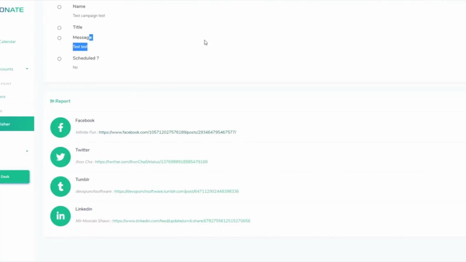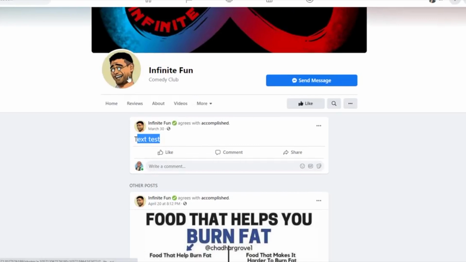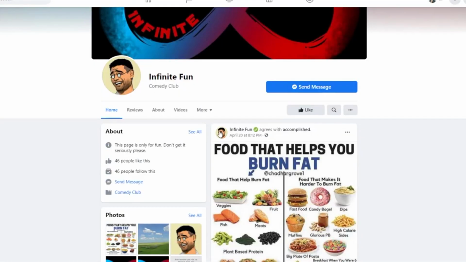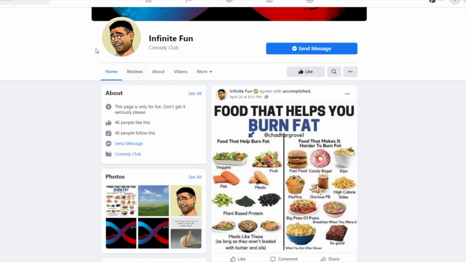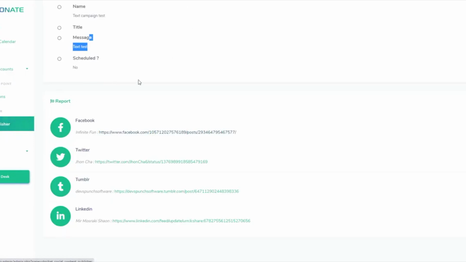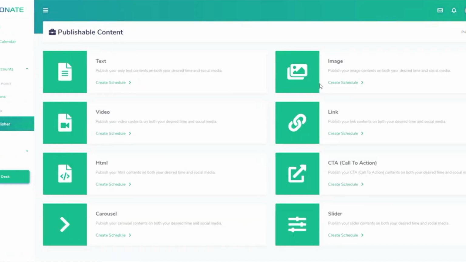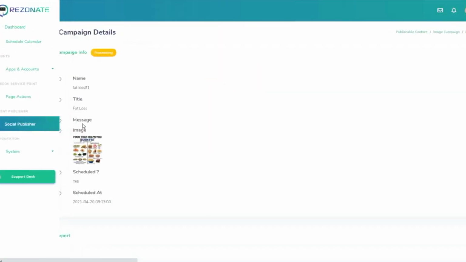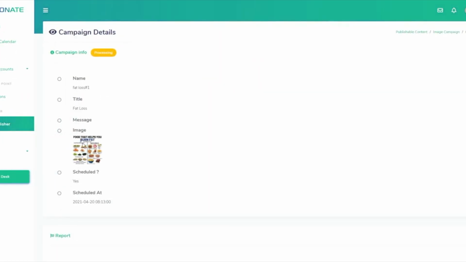So it's pretty powerful. As you can see, we have this page here, which was recently created, and within just a few days 46 people have liked this page already, which is pretty fast without actually doing any type of work. So imagine what it would be after a few weeks, months maybe. We have different campaigns as well, which I've set up to go out. As you can see, this is the one that I showed on the page.